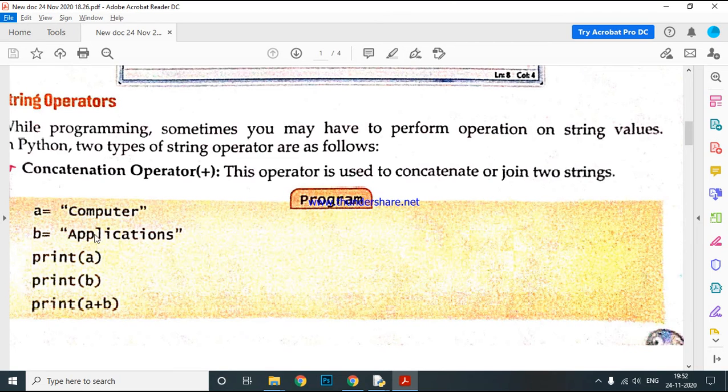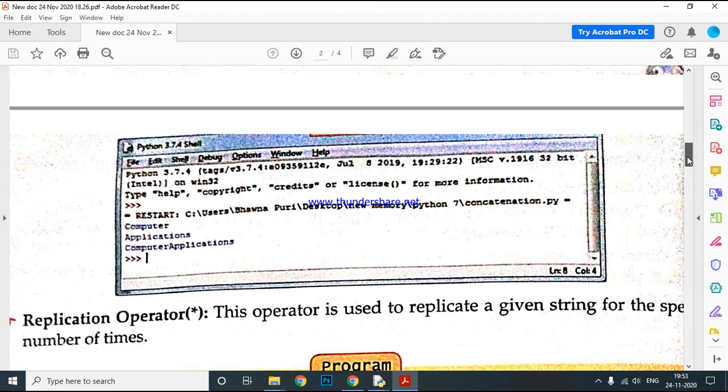So A is equal to computer, B is equal to application. Now print A, it will print computer, and print B, it will print application, and the third is print A plus B. It returns computer application. First output is computer, second output is application, and third output is computer application.